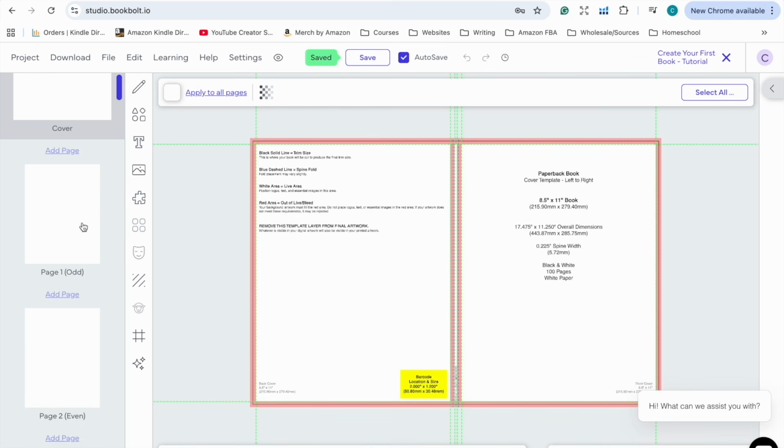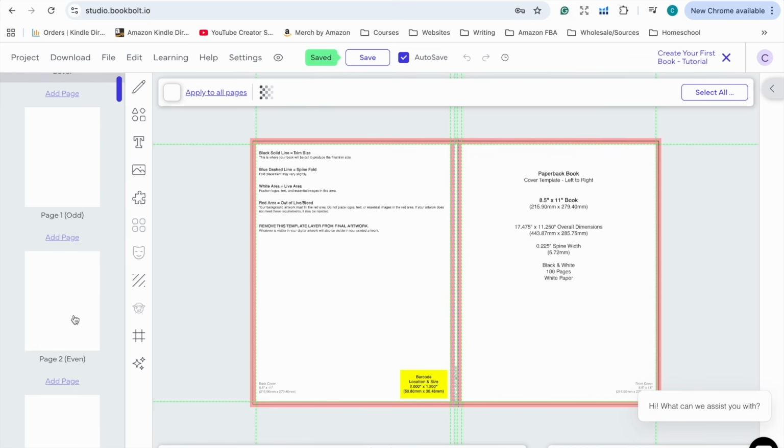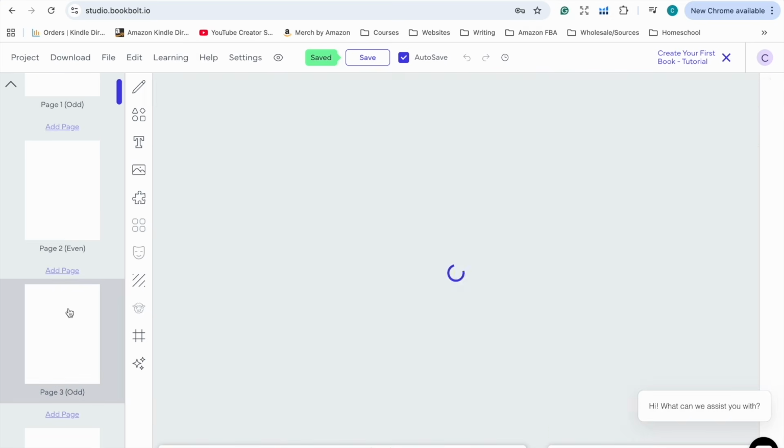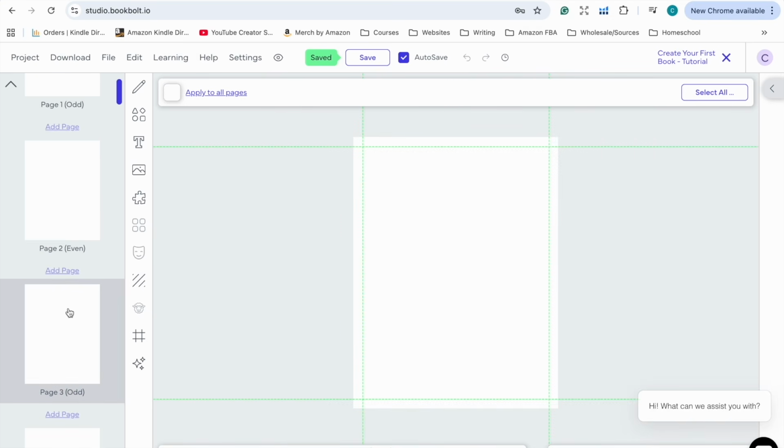So I'm basically going to leave a couple of pages blank at the beginning for now, just where I can add a few front matter pages. Sometimes you can put in something like information about a freebie you may have for people to join your email list and things like that. So those sorts of things will get added in those first few pages. So from page 3 is where my puzzles are going to start.